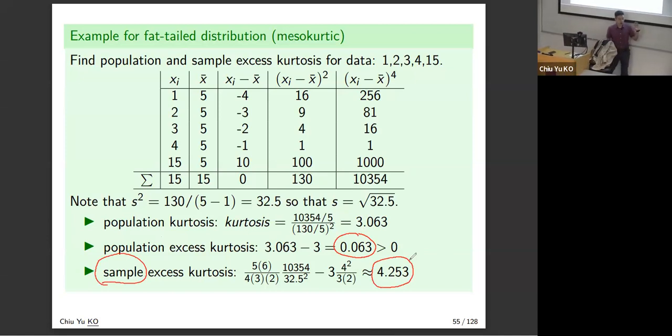So that's the reason why you cannot use the direct formula to calculate this, because you can imagine 1, 2, 3, 4, 15 should be a fat tail, right? So that's why when you want to estimate the excess kurtosis, you should be doing this. You'll be using Kurt in Excel to do it. Okay, don't worry. The formula, although crazy, you can just pick and choose and see what the formula is actually doing. But you will be using Excel anyway. Okay, so I will see you on Friday. I think time is 1 minute.